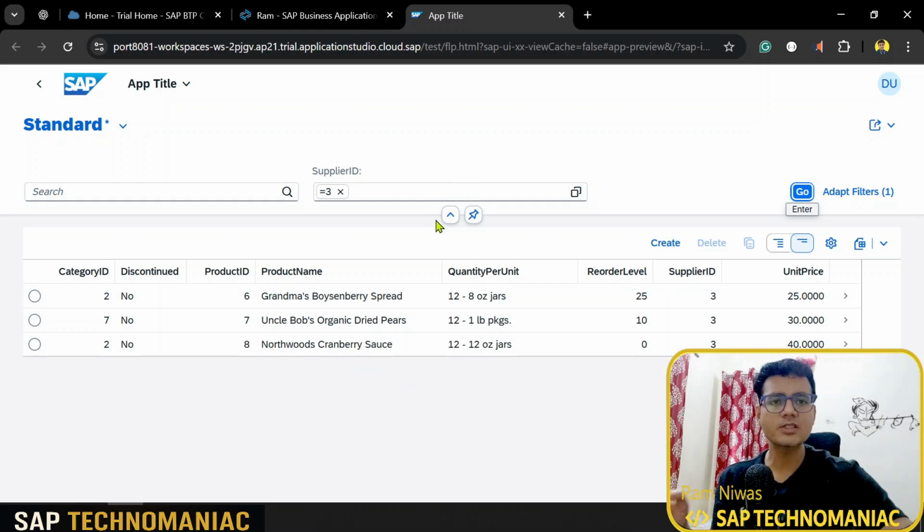Ideally, these annotations we have to define by default, either in the backend or in the local annotation file. Then whenever we load the application, this application preview will come by default. We'll discuss each and everything in detail: how to work with these floorplans, how to edit those local annotations, how to work with the backend annotations. We will use ABAP here. We are not going to use the CAP applications. I will try to create basic ABAP applications, and then we will play around with both kinds of annotations, local annotations and backend annotations, and see each and everything in detail in upcoming videos.